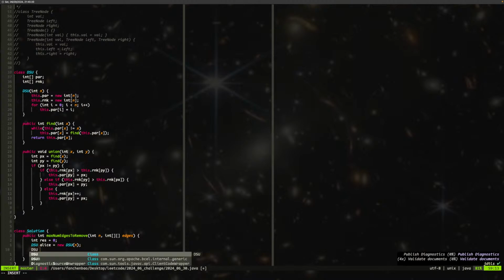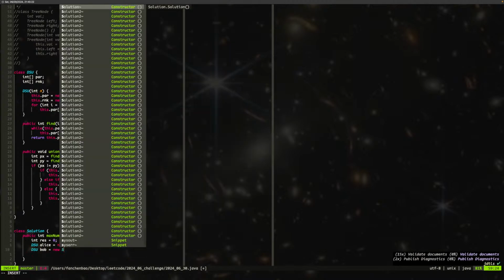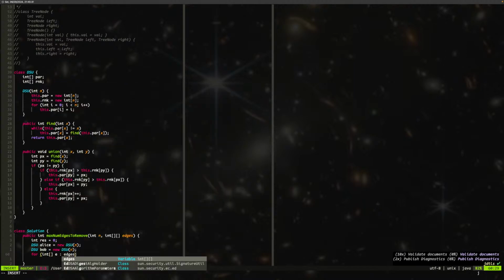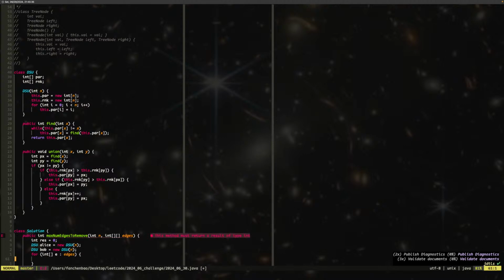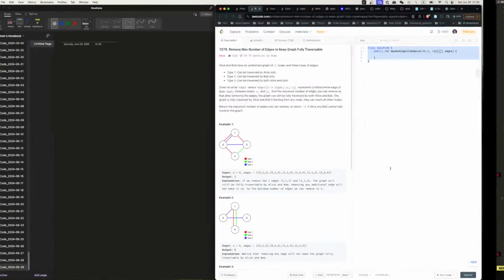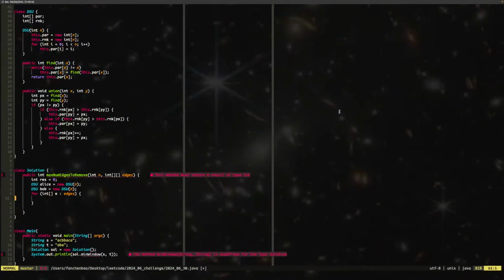Okay, so with the DSU Bob, for int[] e of edges, type u v, right?